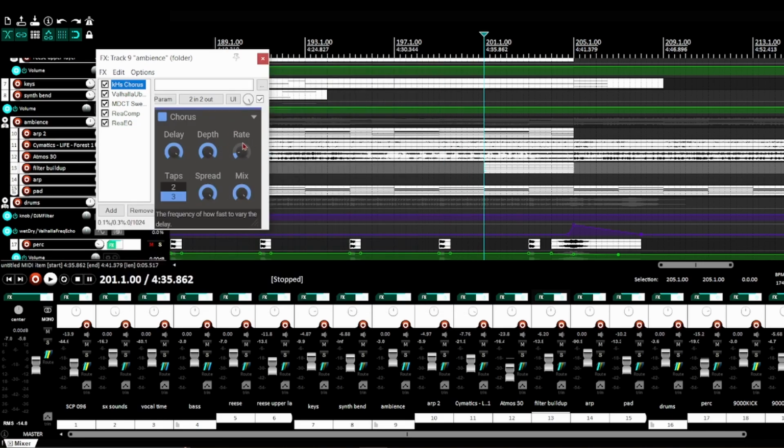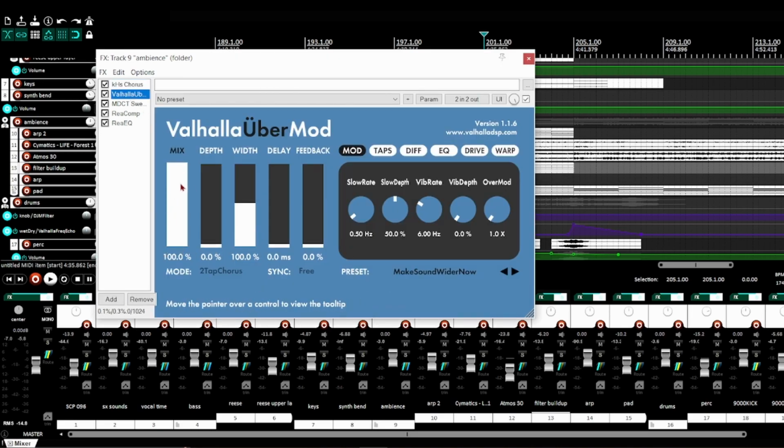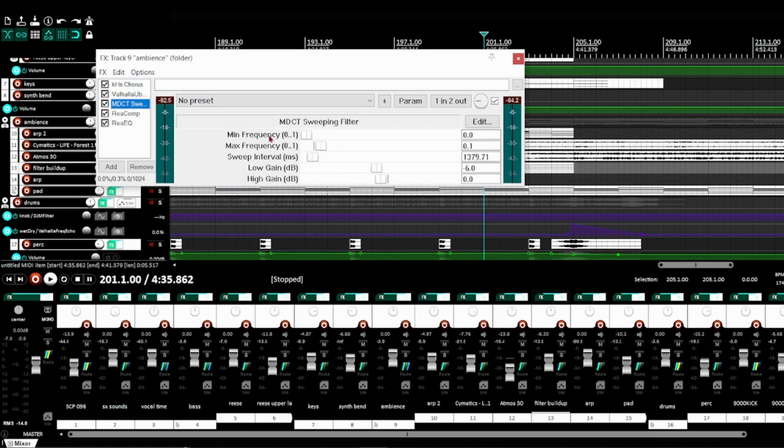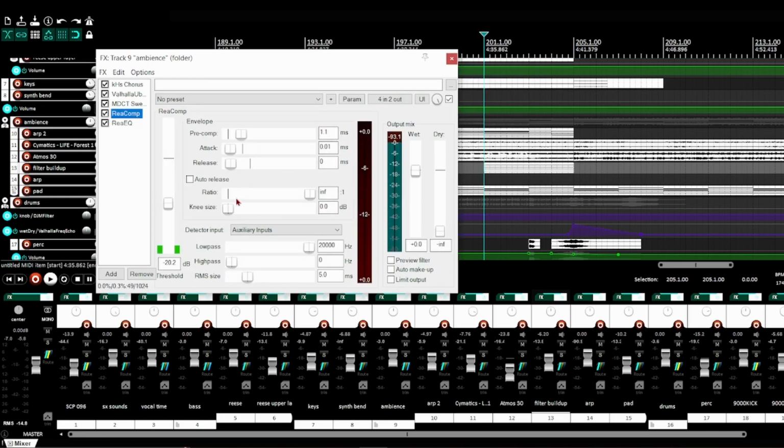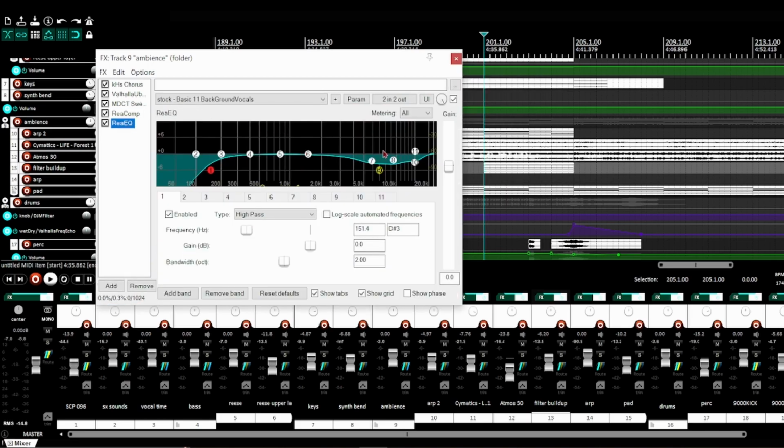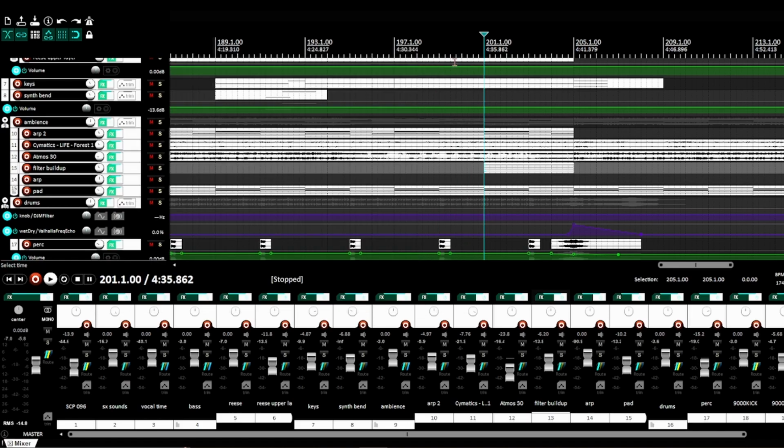So it's chorus, Kilohertz chorus. I don't really use this as much anymore, but this is an older track that I just recently released. So slow rate, a high depth, just to make it sound more watery and less rotary. We have Uber mod, max, just to make the sound wider. I have another sweeping filter doing stuff for all the ambient stuff. Then we have the sidechain compression. Then we got this EQ, just cut out low end and shelf a little bit of the high end.